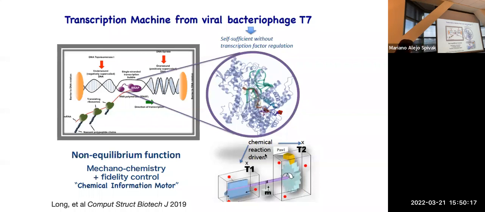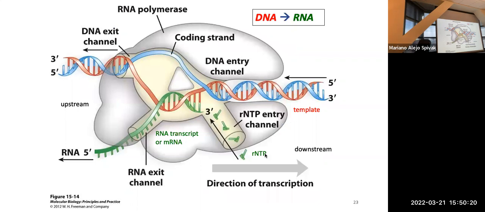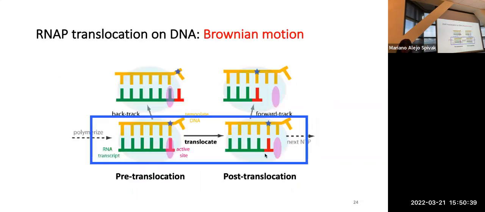I'll explain a bit here. Schematically, this is the downstream DNA, and upstream. A nucleotide is taken to the active site and added here, so you are catalyzing this polymerization reaction. In each step you add one nucleotide and throw out a pyrophosphate product. After that you do the translocation. Right now the active site is still occupied by the newly added nucleotide. Next, it moves downstream, and then this site will be weakened, so it welcomes the next nucleotide to come.